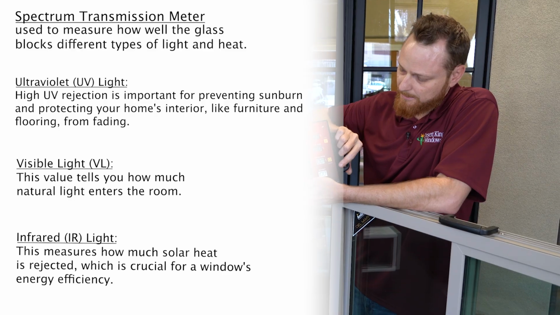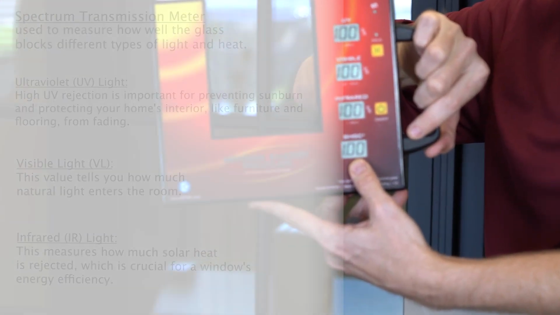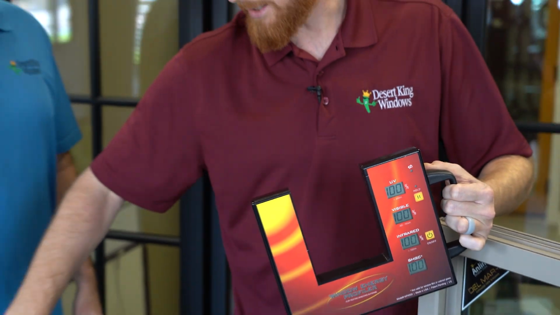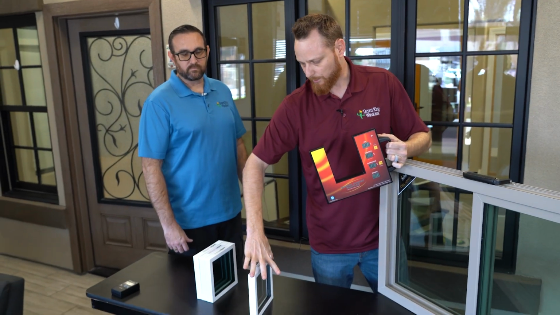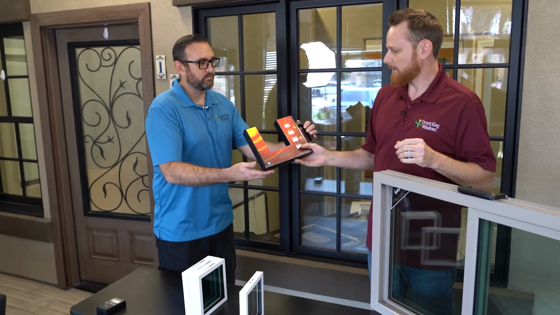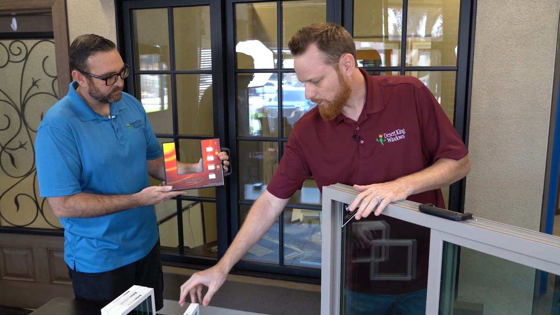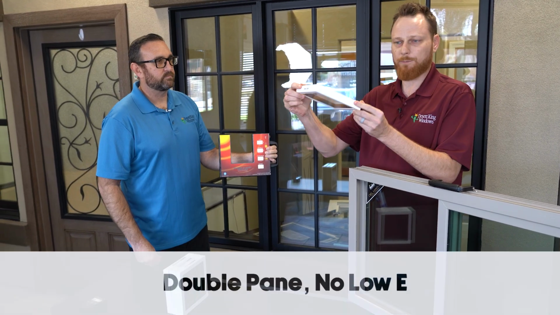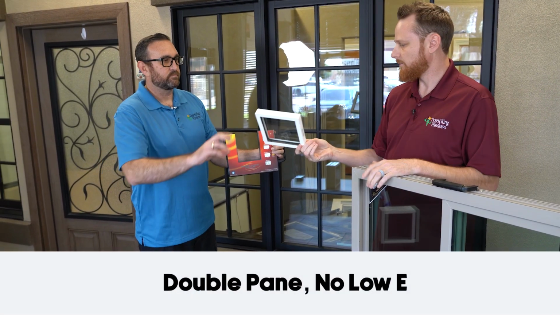All of those things create what's called the solar heat gain coefficient. We're gonna put those to numbers. We got a couple of different low E's that we have here, as well as just a standard dual pane with no low E. So we can actually put to numbers what these all do. So here you go, Kobe, you're gonna hang on to that. All right, so the first one we wanna put in here is just regular 2 panes of double strength glass. Nothing fancy here, very simple stuff.